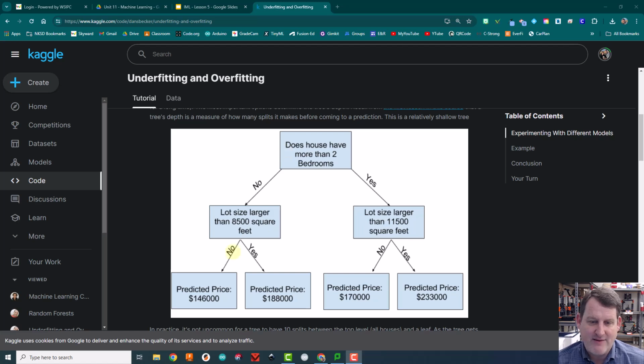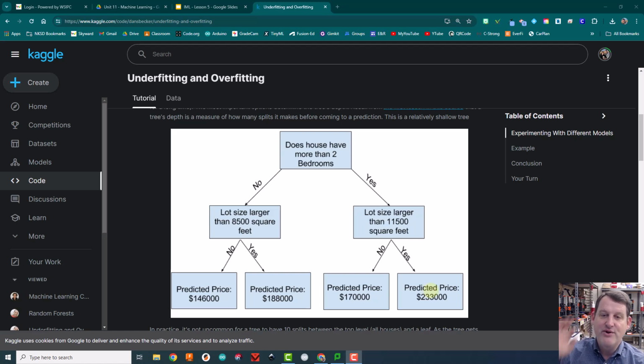It wouldn't have to be like a quarter here, a quarter here, a quarter here. It could be some over here, fewer here, a bunch here, however it worked out. It would take all the values of those houses, average them together, and then set that average value to these numbers here, and that's the predicted price for that leaf.